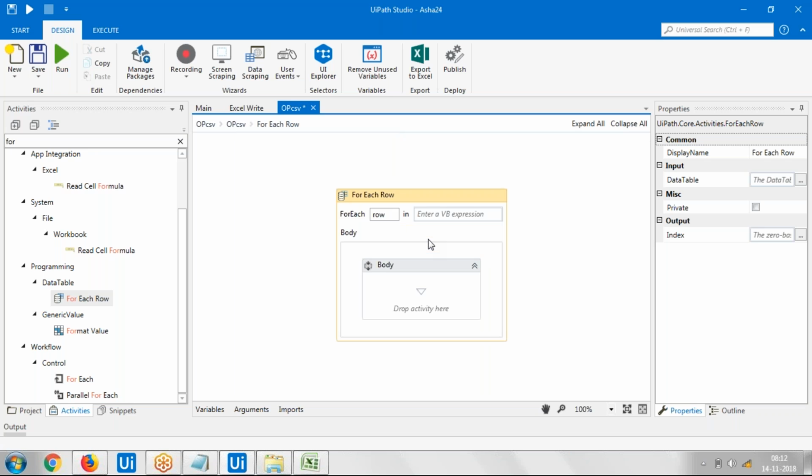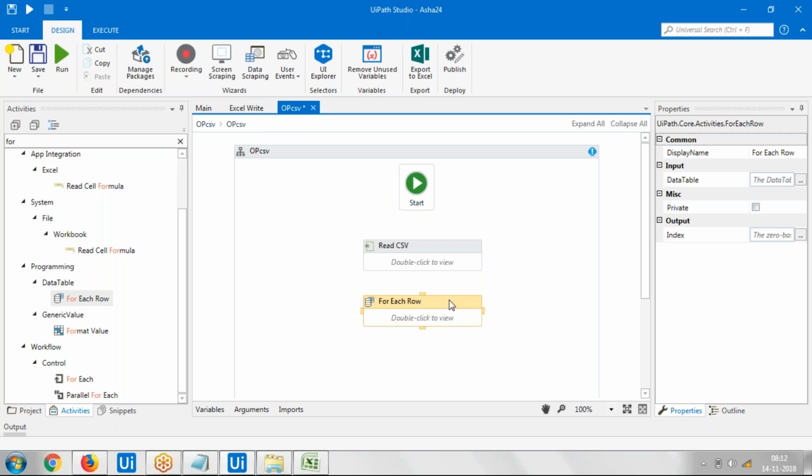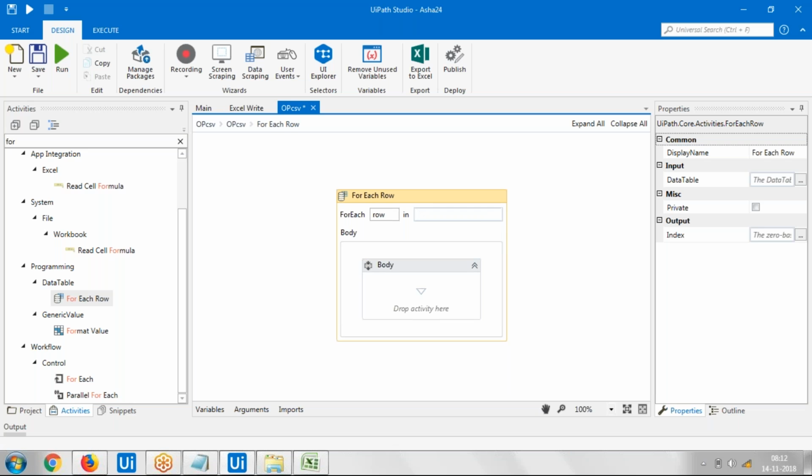So double click on this. For each row is similar to the for each loop. Here just simply give the data table reference where it has to read the data.